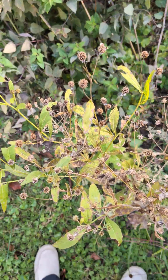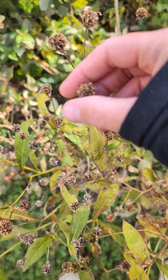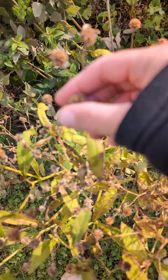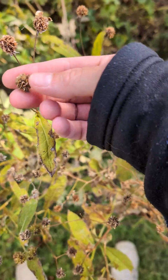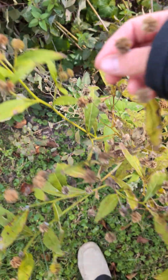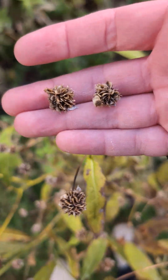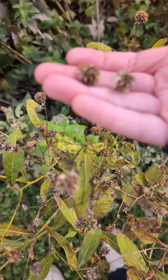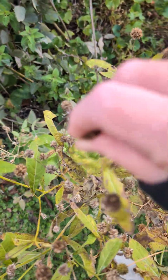And the best way to tell when your native plant seed heads are ready to harvest, there's also a helicopter apparently, good grief, is when the seed heads are dry. Generally speaking, let's see if the wind will let me focus. Okay, so they're dry, they're crunchy, they're brown. Typically, this means they're ready.